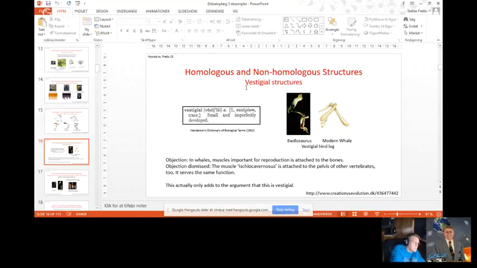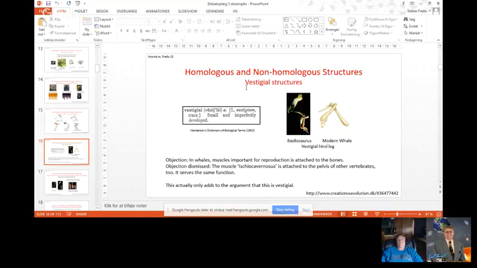I have inserted two pictures of hind legs from whales. Basilosaurus is a fossil, a very, very common fossil. It is known from, I think, dozens or even hundreds of specimens. So it is a very well-known, well-described species. And it clearly has all the bones for a hind leg of a vertebrate, exactly what you would expect.